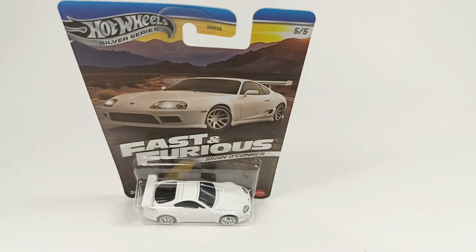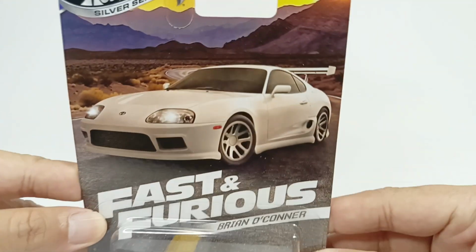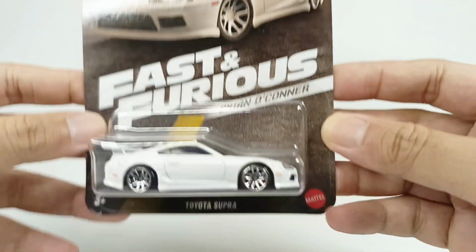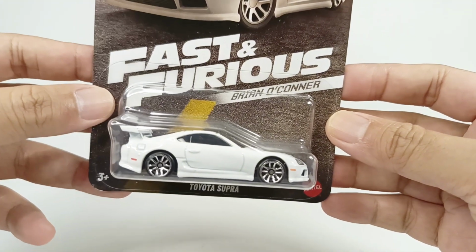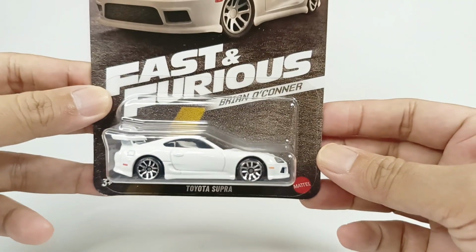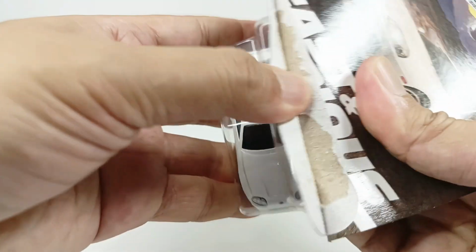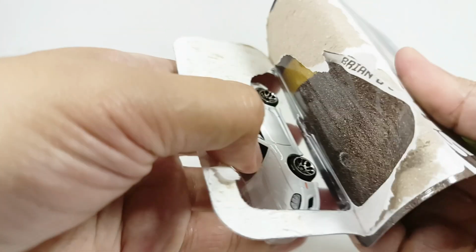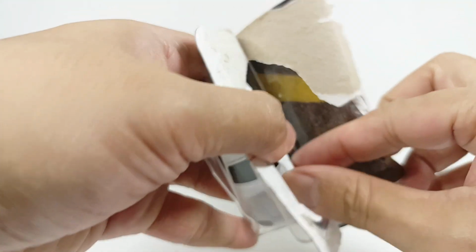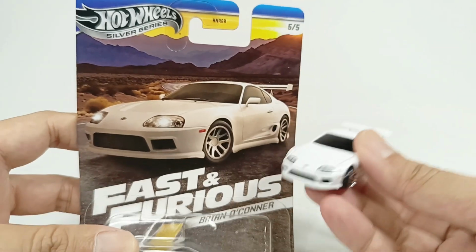Okay, let's go. We open this Toyota Supra Fast and Furious number 5 from 5. This is the Toyota Supra from inside the box, as you can see here, right? This one here. This is the Toyota Supra.